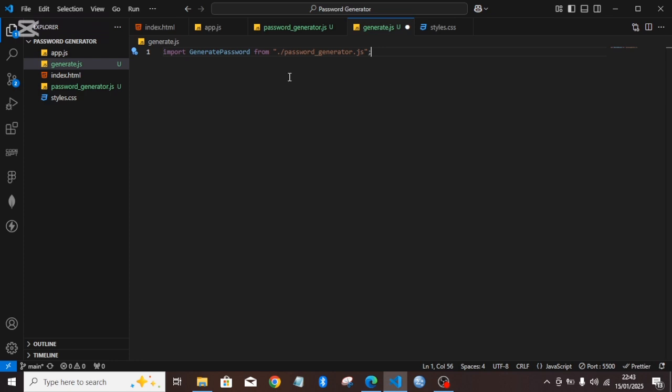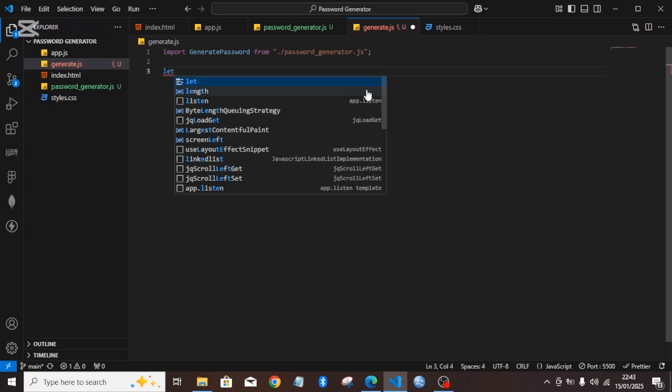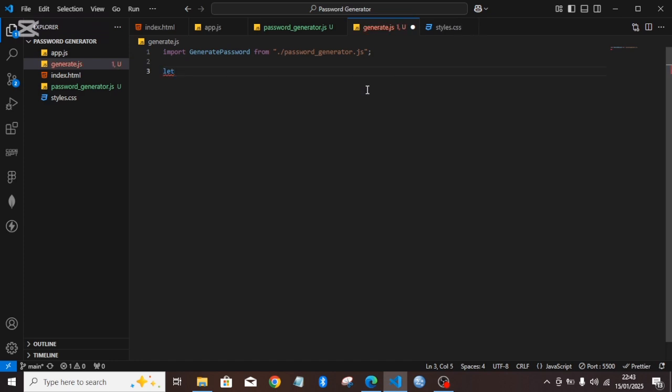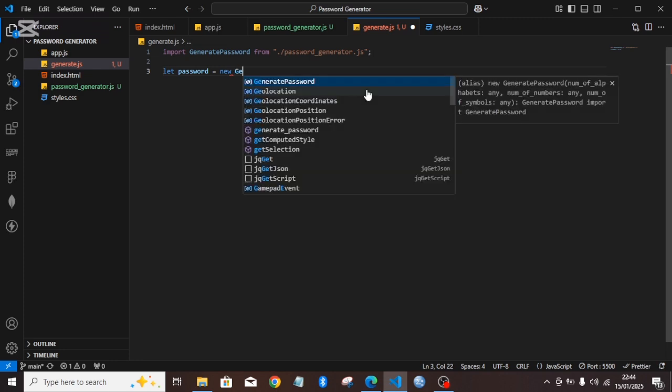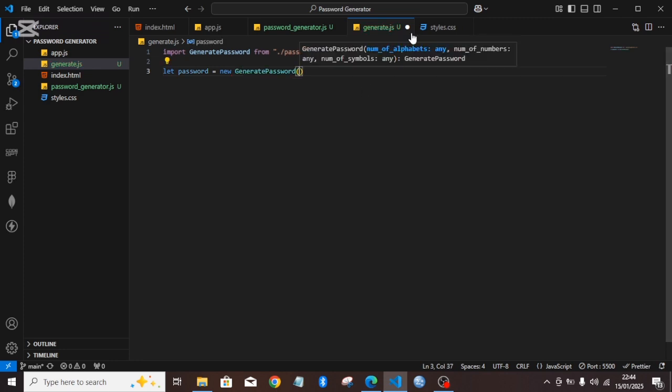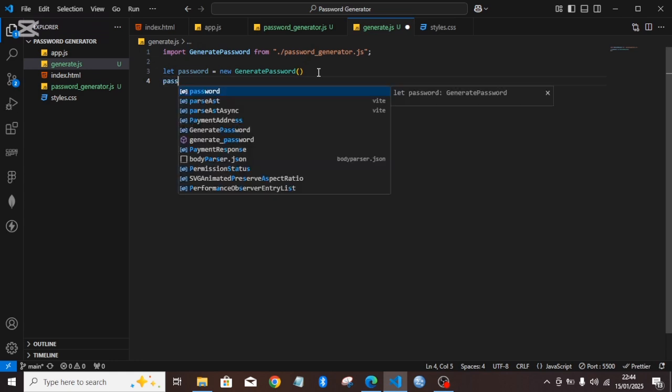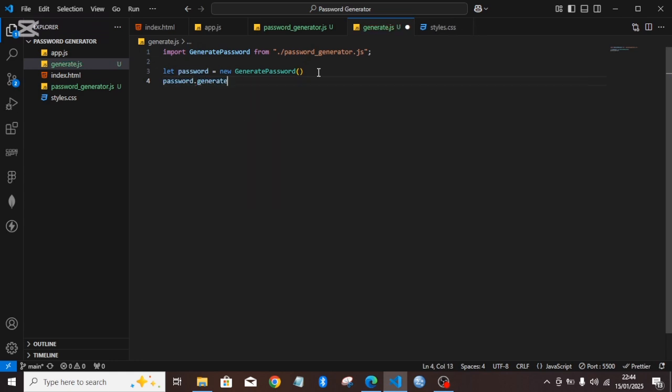After this is done, I'll create a variable called password, and I'll create an object called new generate password. I can decide to put the number of alphabets and symbols I want, but I'll leave the default. So what I will now do is password.generate.